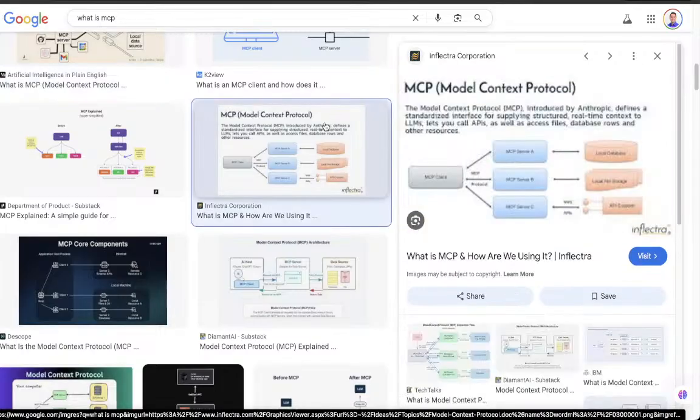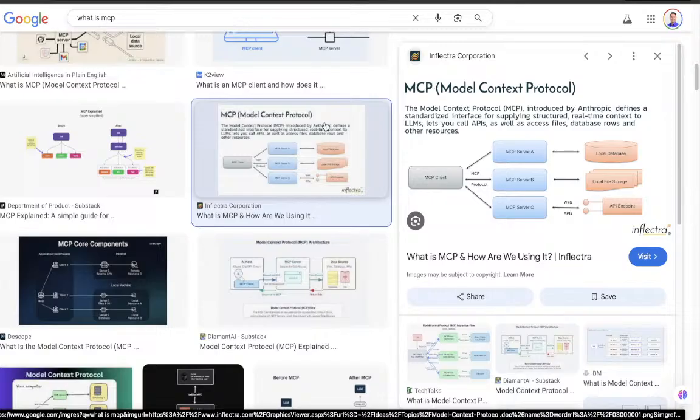It is very important to know what MCP is and the implications of it, because it's the next evolution of how AI, and a lot of these tools, could connect to each other to do some really cool things. MCP stands for Model Context Protocol. It was introduced by Anthropic, which has Claude.